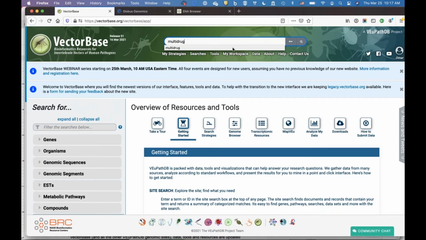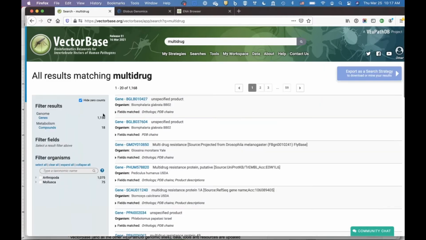And so obviously you can select anything, kinase, phosphatase, or anything you're interested in. And once I run this, it's going to return any record in the database that includes the word multidrug somewhere in the record. And you'll see here, I returned 1,168 records that have the word multidrug in them.